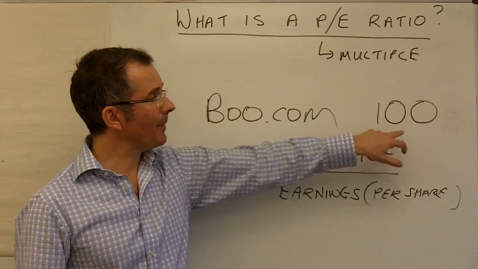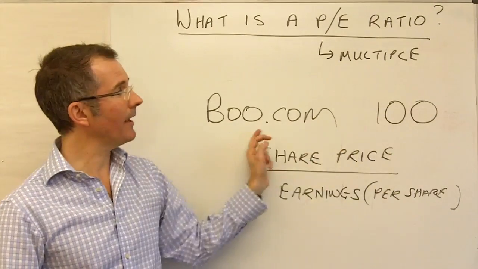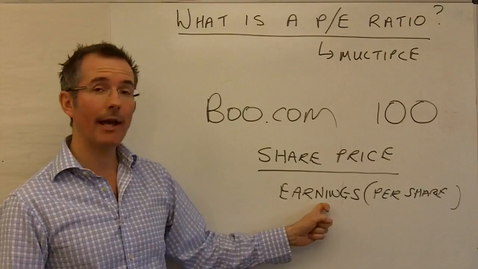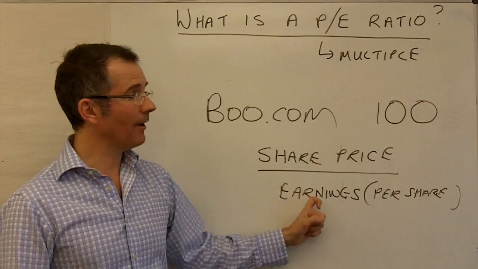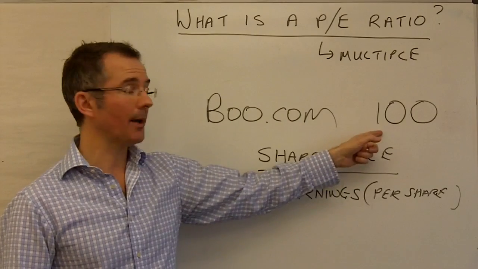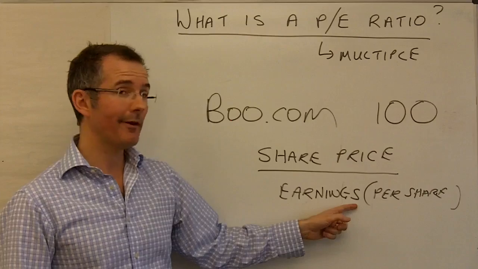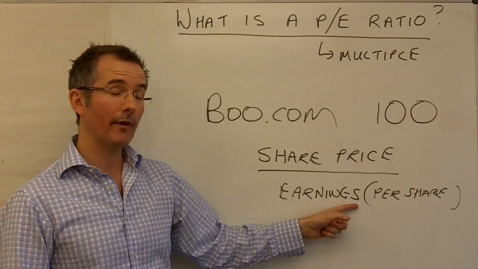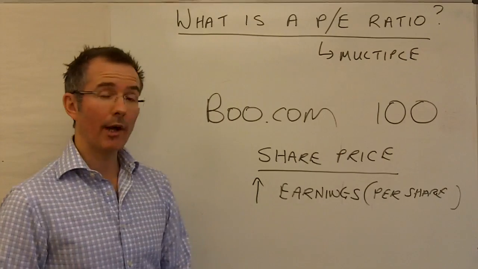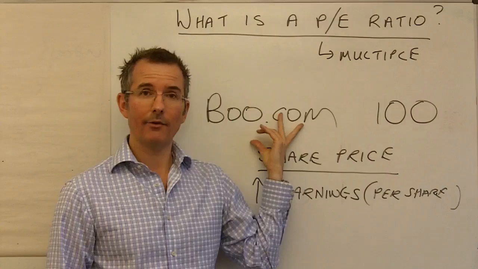It says if you're prepared to pay 100 times one year's earnings per share to buy a company like this, a technology company, you must be expecting something pretty spectacular to happen here. You must be expecting very fast earnings growth. Otherwise, why on earth would you pay 100 times one year's earnings for the share? You're not going to wait 100 years, you're not even going to wait 50 years, and the only way you're not going to be waiting that length of time is if earnings rocket.